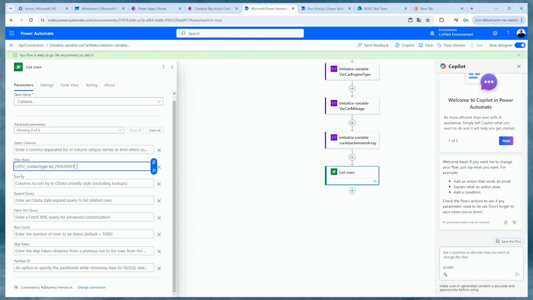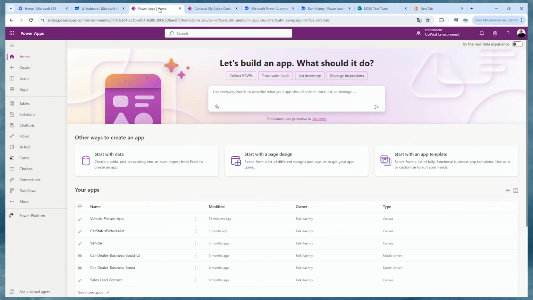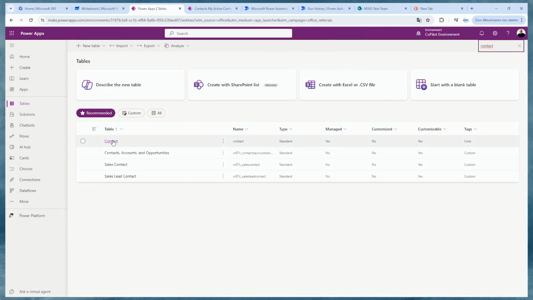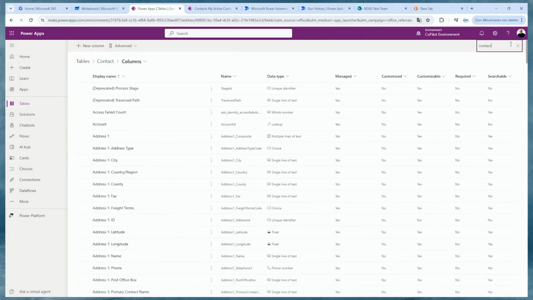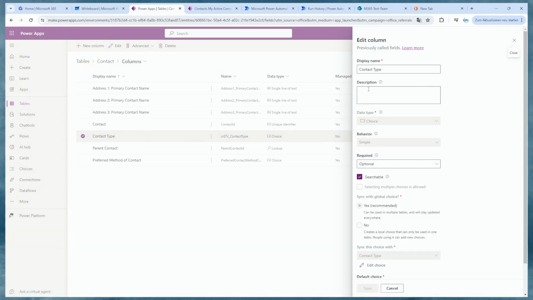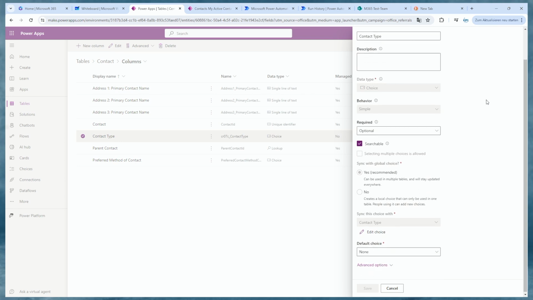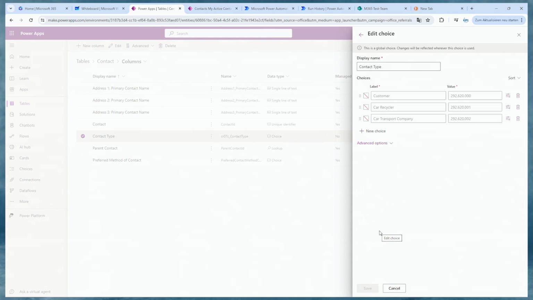And to understand that, we have to go back to the Dataverse view, to tables, and especially to the contact table. And we go into the column contact type. And here we see that we have a choice data type, and the choice we have has a certain number. And for car recycler, it's this number I pasted in.